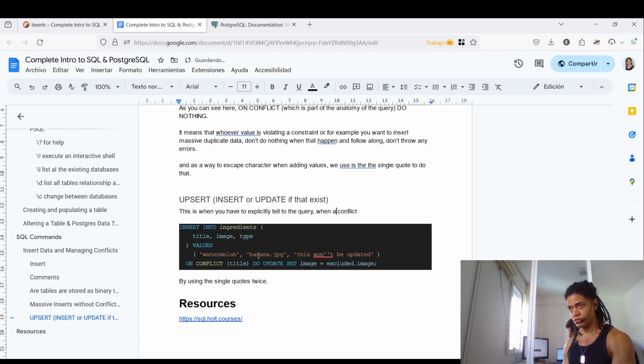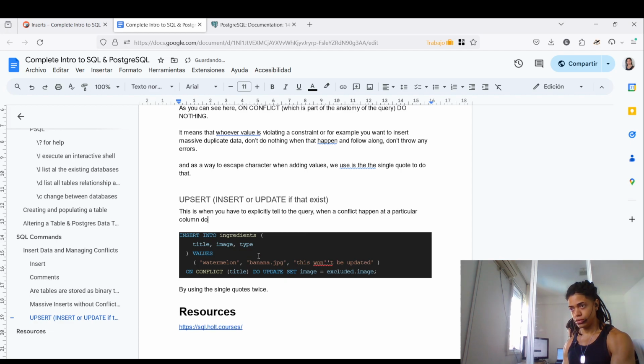When a conflict happens on a particular column, do this, the set here.